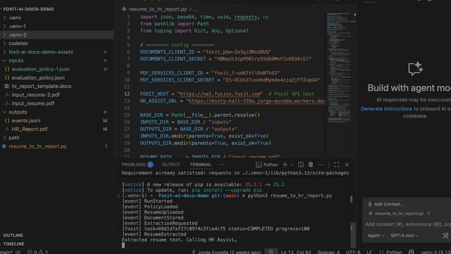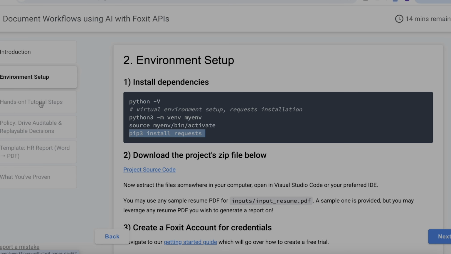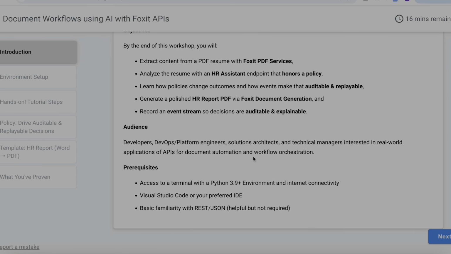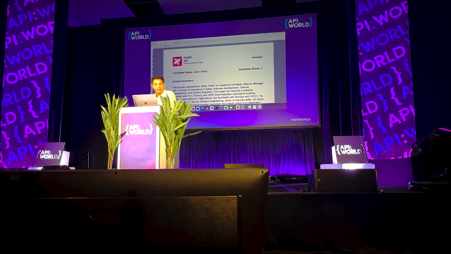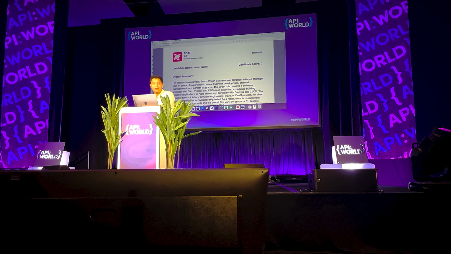So yeah, once this is running, you'll note that different events are being listed in your API call, and this is very important for audit trail purposes when generating HR reports. So you'll see after this HR report is running, what we are doing in the pipeline is uploading the resume, extracting resume data, and scoring that with AI. So the important piece there is that once I generate this in my outputs, I will see this HR report for Jason. So Jason Welch got a 0 candidate score for this position.